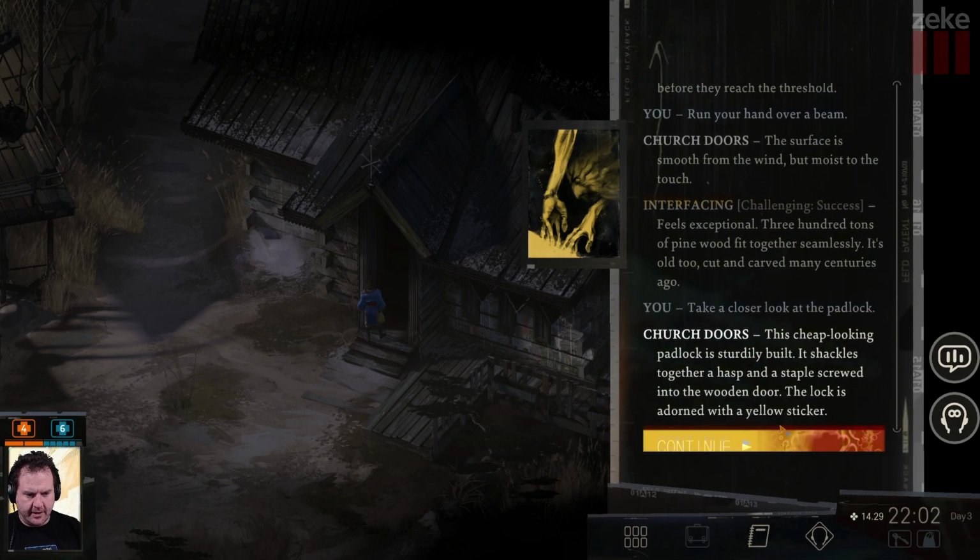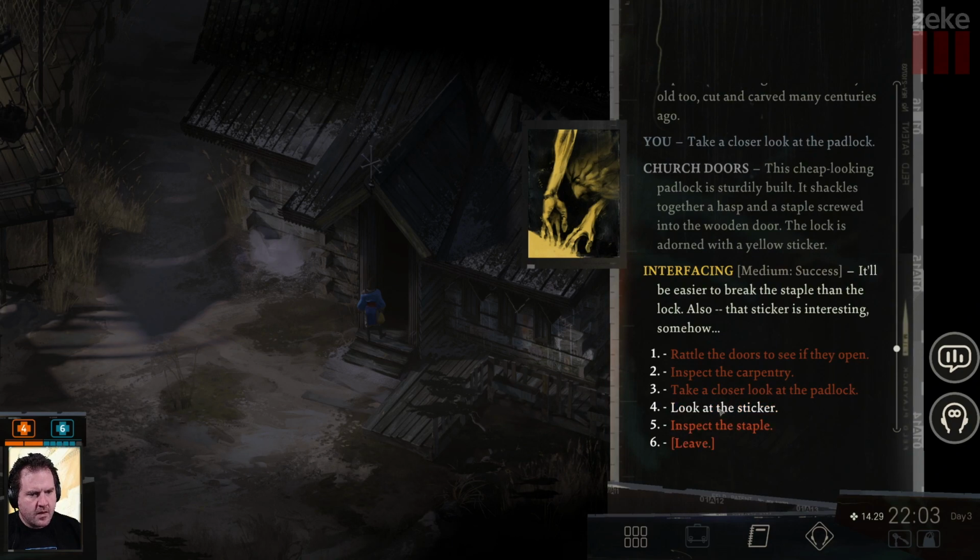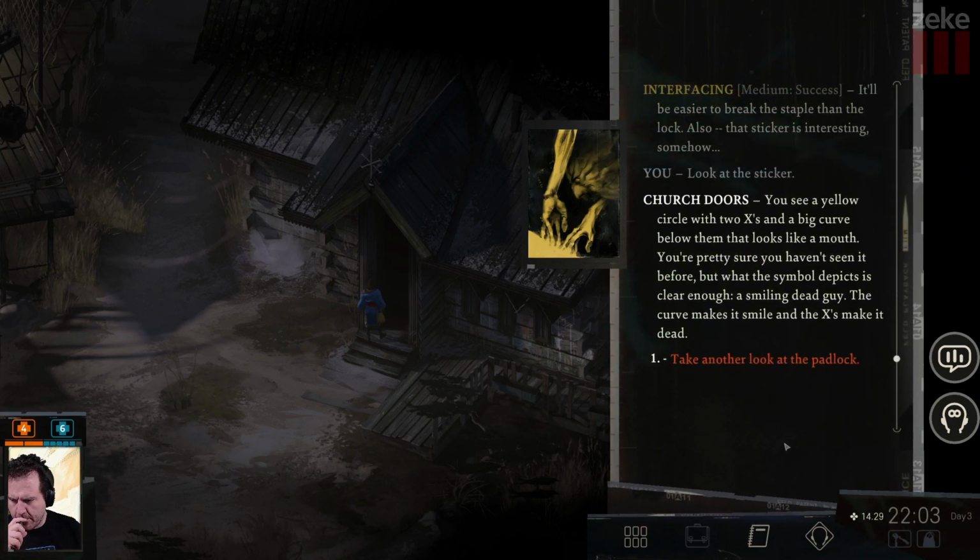I'm taking a closer look at the padlock. This cheap-looking padlock is sturdily built. It shackles together a hasp and a staple screwed into the wooden door. The lock is adorned with a yellow sticker. It'll be easier to break the staple than the lock. Also, that sticker is interesting, somehow. Hmm. You see a yellow circle with two X's and a big curve below them that looks like a mouth. You're pretty sure you haven't seen it before, but what the symbol depicts is clear enough. A smiling dead guy. The curve makes it smile, and the X's make it dead.